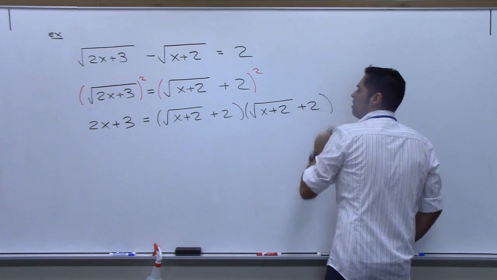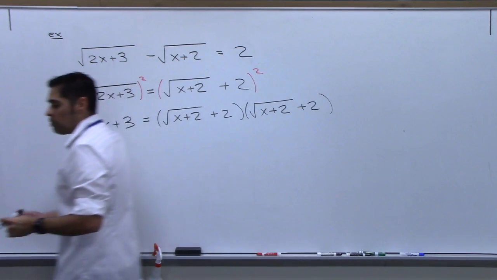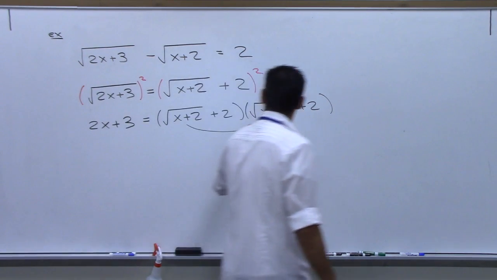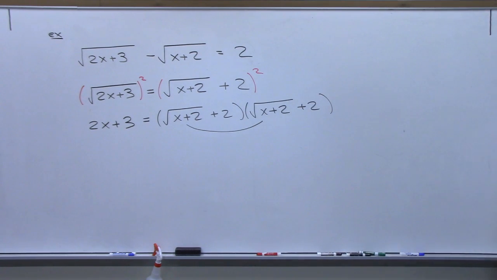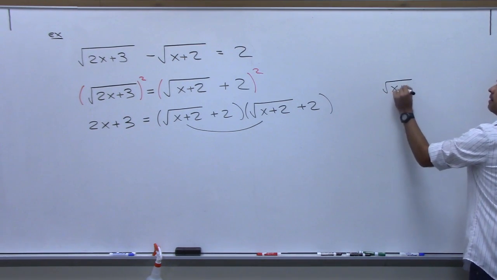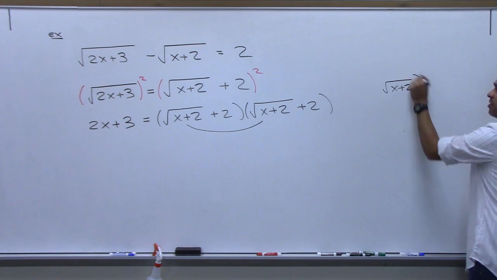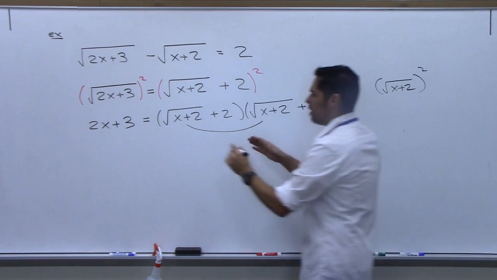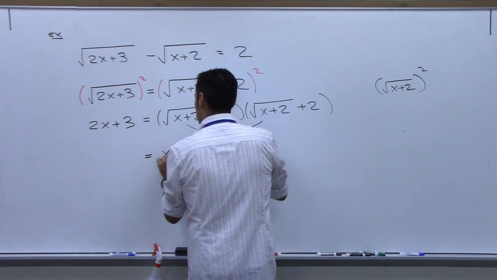So this would be considered a prerequisite topic, but I understand it's been a while since some of you have actually multiplied radicals like this before. So let's talk about this first multiplication here and here. It should just go away. The root just goes away, right? Because that's really like this times itself, which is squaring it. That's the same thing. So the square root goes away. So all you get here is just x plus 2.